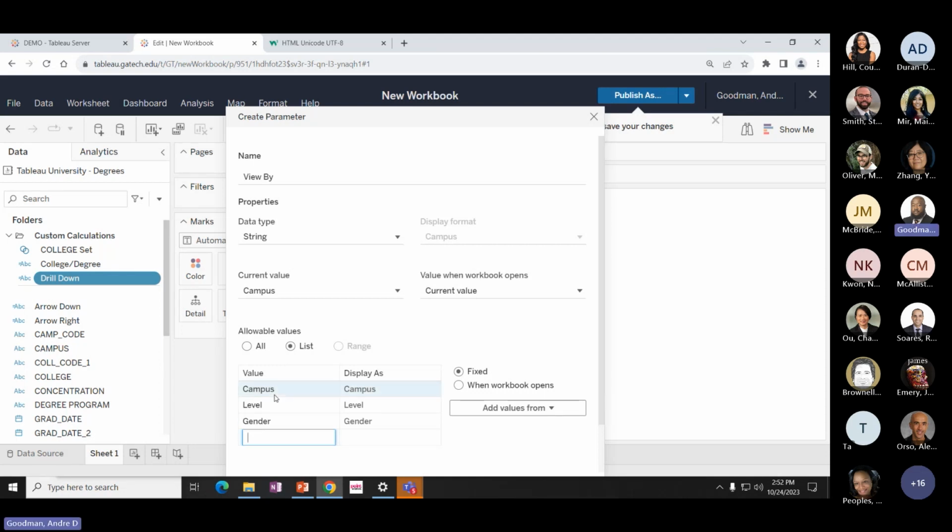And then the last one will be ethnicity. Okay. So we have 4 values in here. And obviously, if you're building this report, you can put as many dimensions as you like in here. And again, it allows the end user of your reports to have some customization on how they are viewing your dashboard.